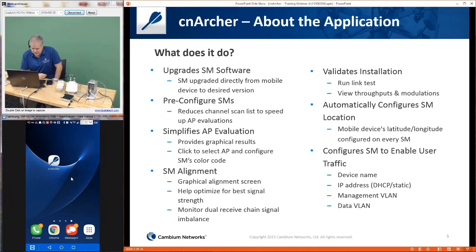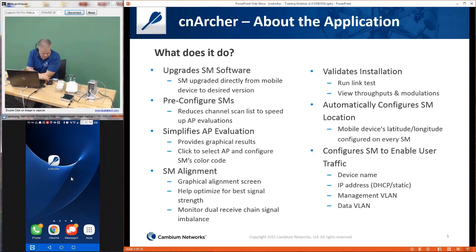Simplifies AP evaluation. We'll go through what that all means as we run through an example. SM alignment validates the installation, allows you to run link tests from your cnArcher application. Automatically configures this SM location. This is also a very, very cool feature.